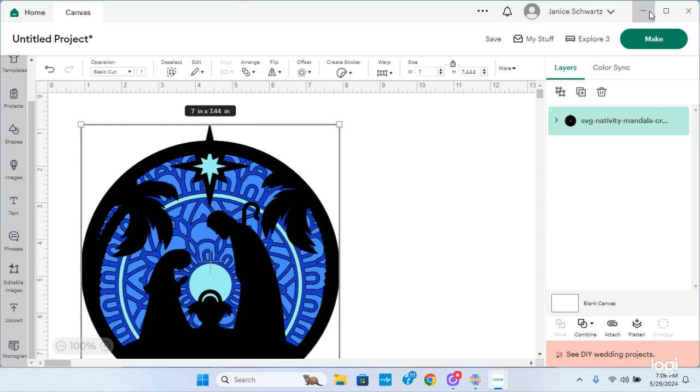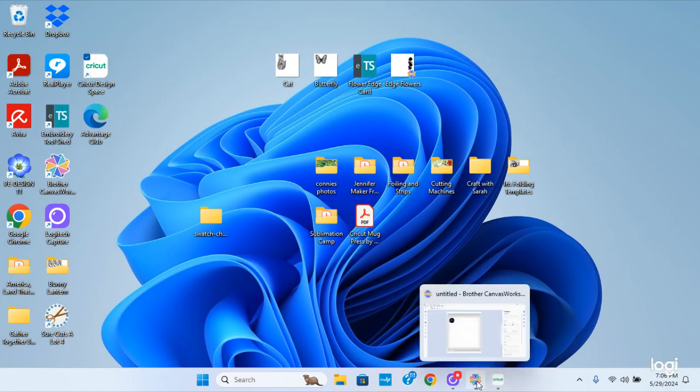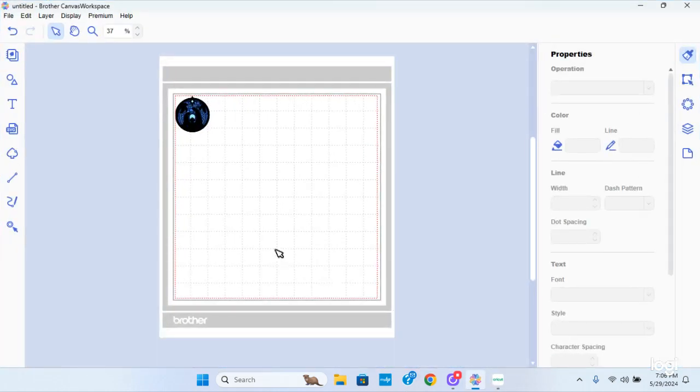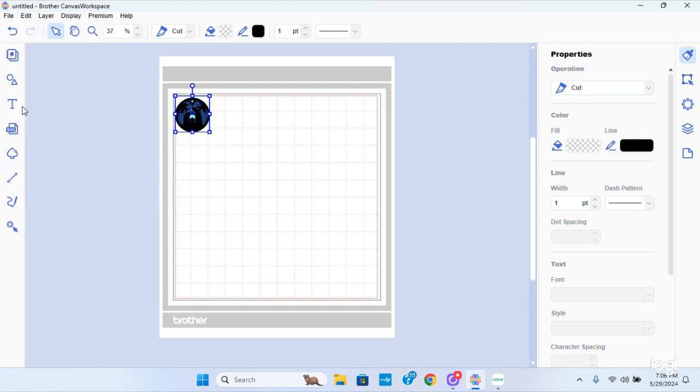So I'm just going to minimize this software. And I'm going to bring back open my Canvas Workspace software. And I'm just going to draw a box around all of that. You can also go to Edit, Select All, to select the entire design at the same time, because we need to make sure everything goes up together size-wise.